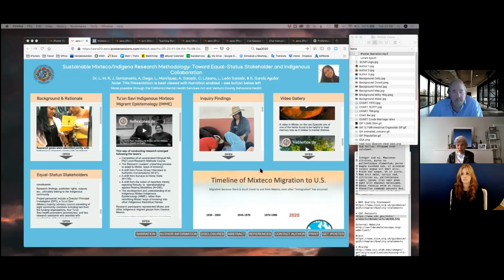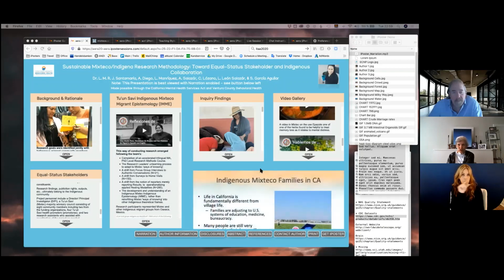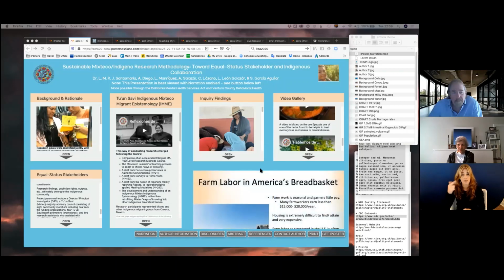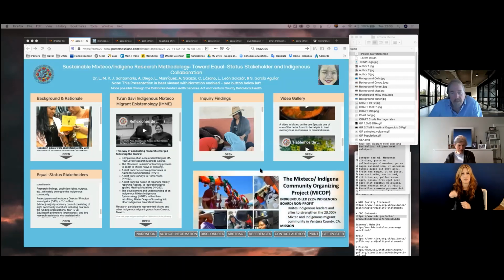Now, the gallery itself will be discoverable through Google, just as other AERA web pages are. Yeah, sure. If it's on your web page, then it's entirely possible that it will be. But this is a presentation that distinguishes it.